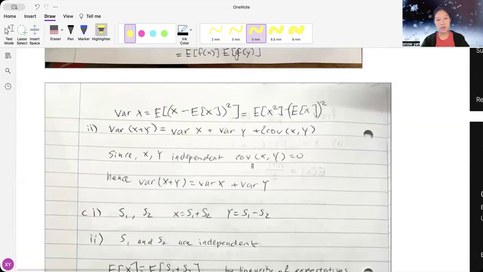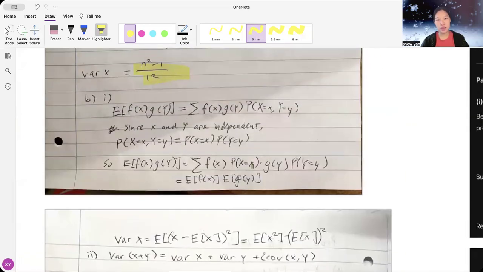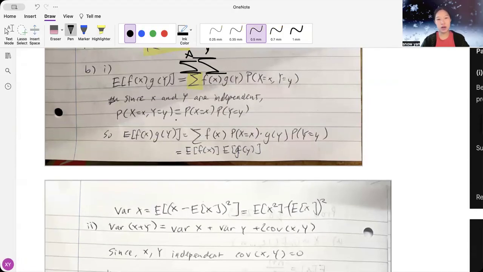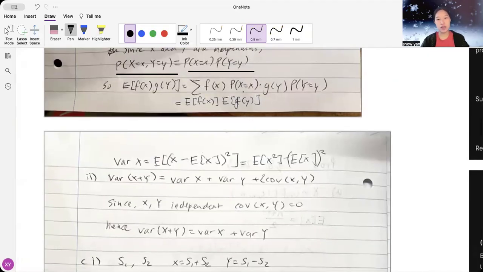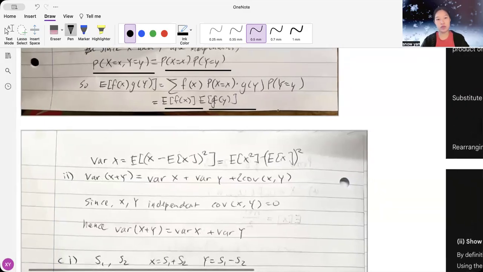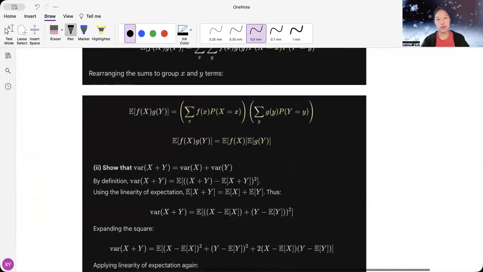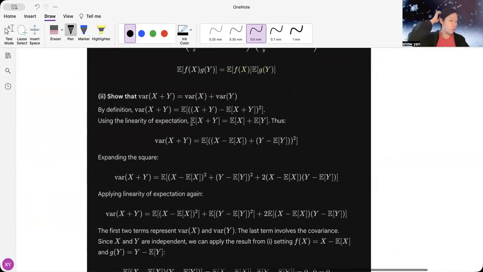I think I sort of missed out on this part slightly because I should have had two sigmas, but technically, I should have written sigma of x, then sigma of y, like that, the two things over here. But the idea is the same. P of x can be broken down, hence I would have the combined things together, and hence I would have E of f of X, E of g of Y. But for sure, two sigma signs would have been better.